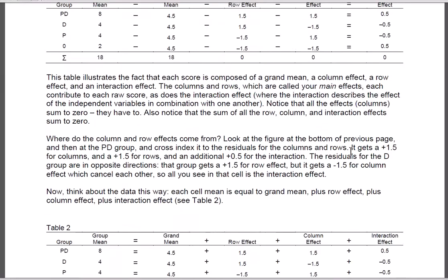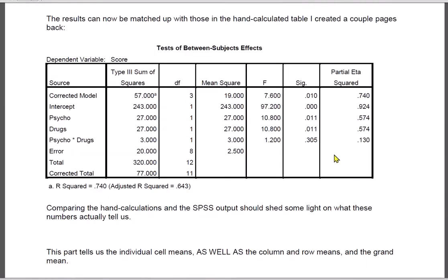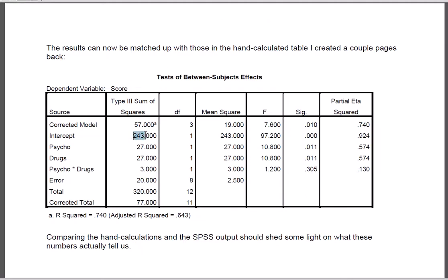And so let's go back to the ANOVA summary table. And lo and behold, here's 243. That's the intercept. In other words, that's the baseline. So where does 77 come from here? If you take 320, subtract 243, you have 77. And if you take this number, subtract the baseline, you have 77. So this is the squared value of all of the raw scores. This is the squared value of the baseline. Well, it really is the baseline.